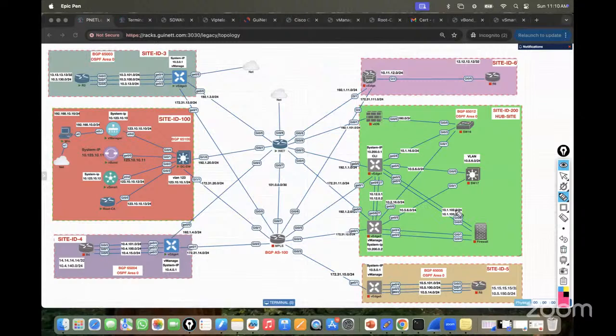So what is going to happen at the end of the entire SD-WAN configuration? These devices are going to build a tunnel with the vManage. Let me use a different color. So they are going to build a tunnel. From here, one tunnel is going to be built. Here, one tunnel is going to be built.